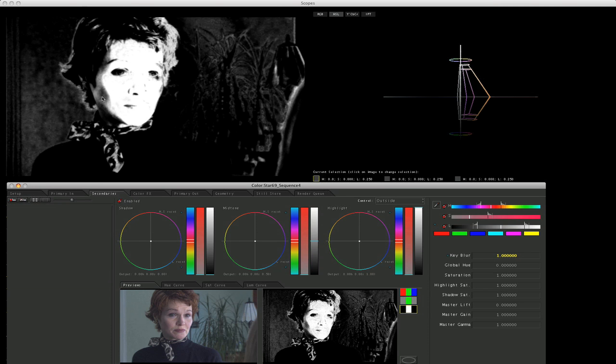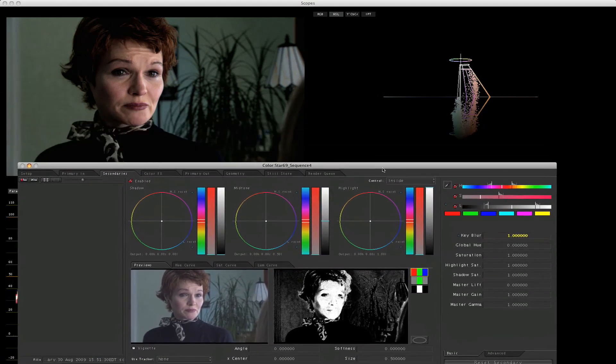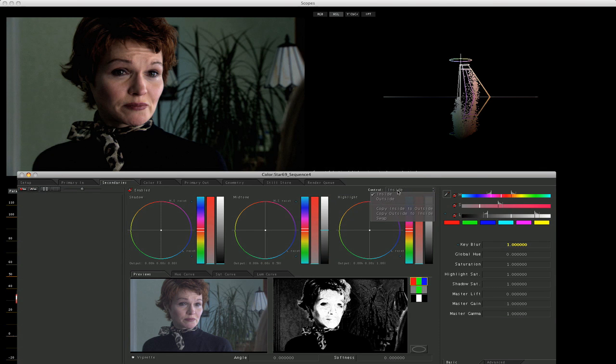Our original image is pushed a lot into the shadows, so we don't have to worry about that too much. Now we want to move it away from the purple tones — you see purples around here — and push it more toward the green, but most people are around the orange range so we want to keep it up there. Play around with it and see what we get. Here's the issue: we're actually set to 'out' and we don't want that. Let's readjust — we want to be set to 'inside,' so this is going to affect just our skin tones. Make sure this is on inside because you want to affect everything in the whites and not the blacks.